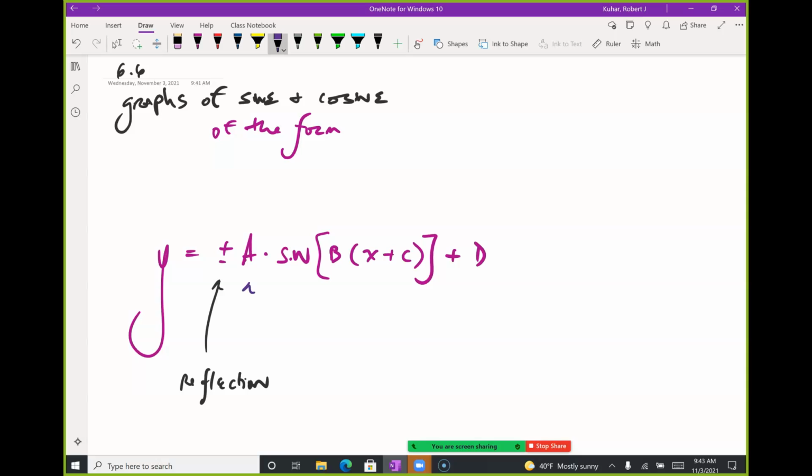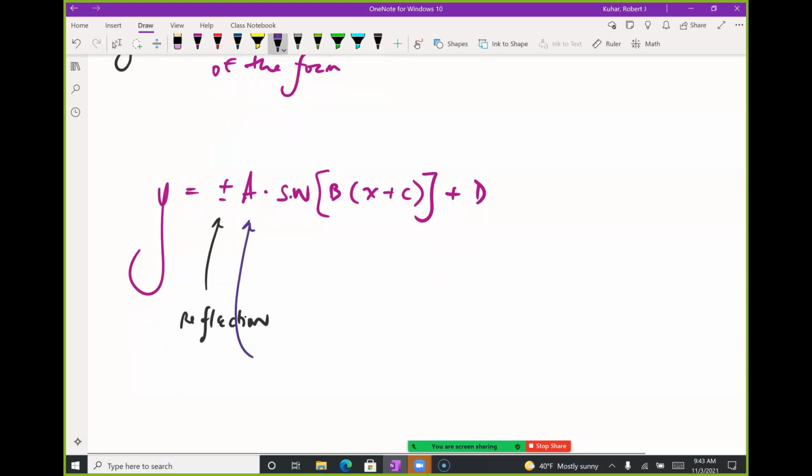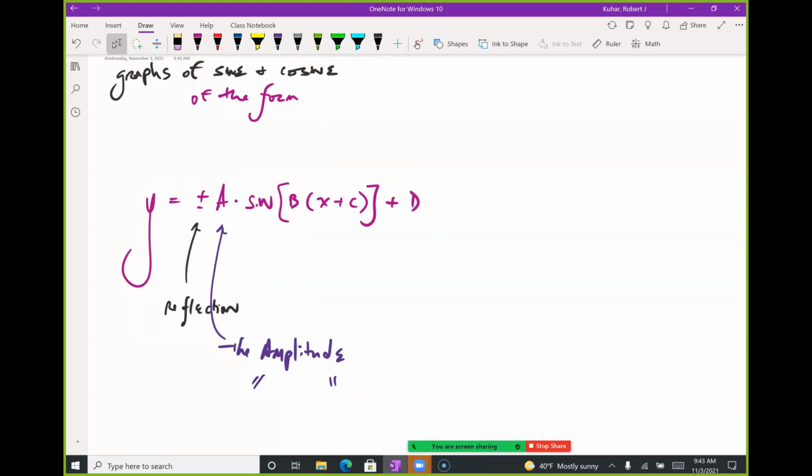A is what? Amplitude. The amplitude. And I've written them alphabetically because I want you working on them in this order, okay? Really, what is the amplitude? What could we call it? What's the simpler way? The radius. The radius. Nice.